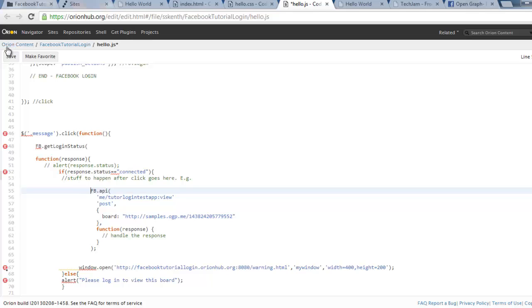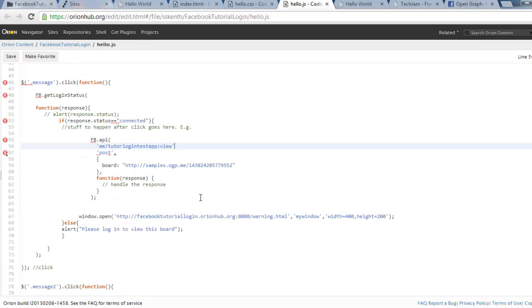It's taken our namespace and our action, and it said we want to post. The only thing it hasn't done for us is get this object URL correct, because we haven't done that yet, and it doesn't have anything to handle the response that we get back.